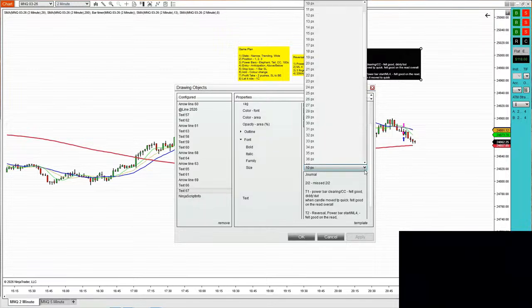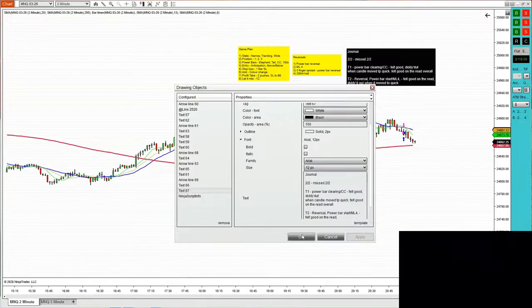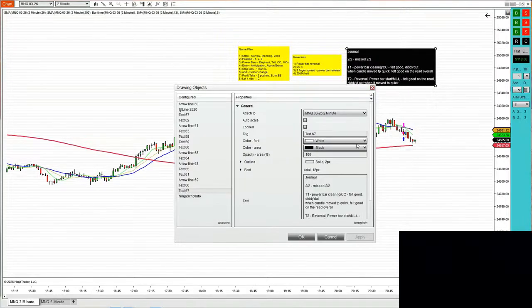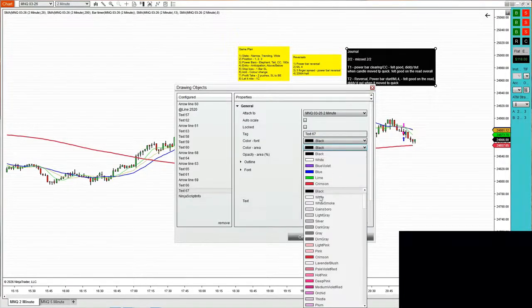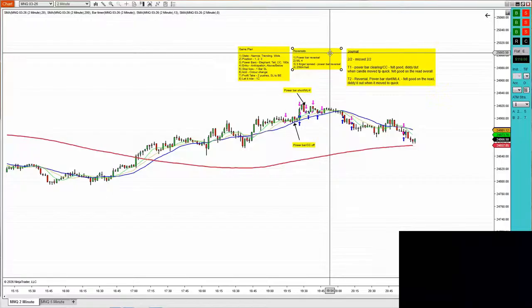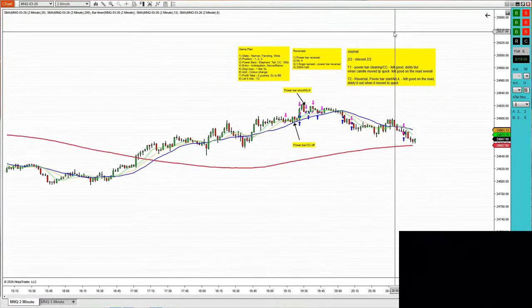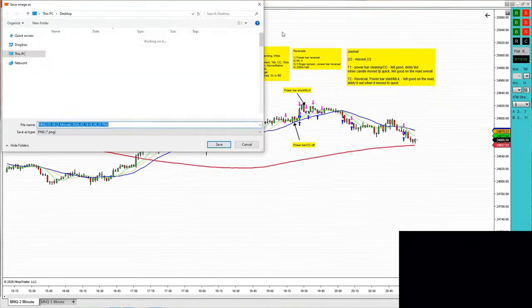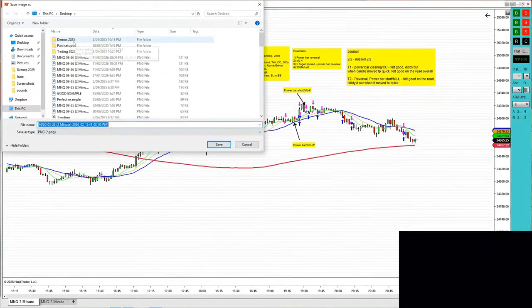Let's have a look at the size. Let's see what 12 looks like. Might turn these back to yellow. So black, yellow. Save chart image. Okay, let's go desktop.